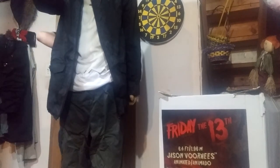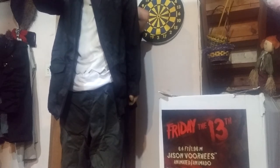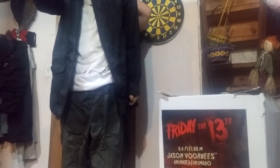Now all you gotta do is just zip up the suit again. Now, if you guys have this Jason, I would recommend opening up his suit, just to make sure nothing is caught on him when you're raising him up. It's probably a very, very smart idea to do.